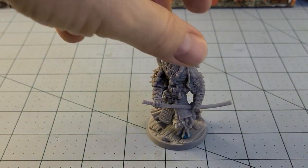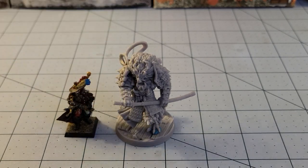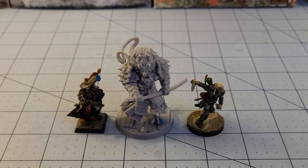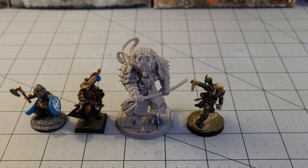I think it may be a little bit large for your average hero character. Getting some other regular sized humans in here just to give you an idea — if you were to go that route as a playable character, that might be an issue. He's definitely quite large in that regard. But he would certainly make a good big bad at that point, or some kind of lieutenant to the Major Domo type.